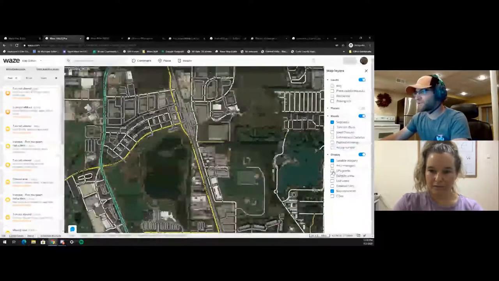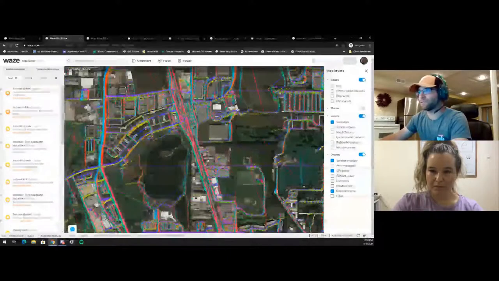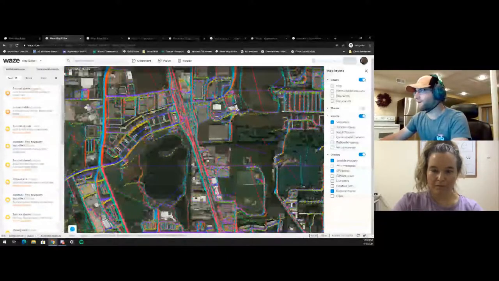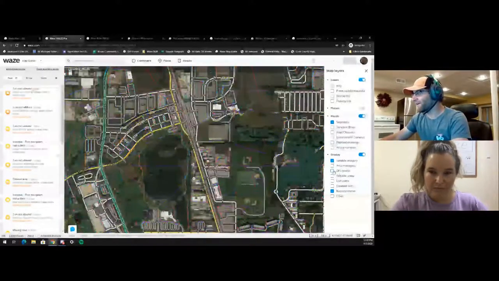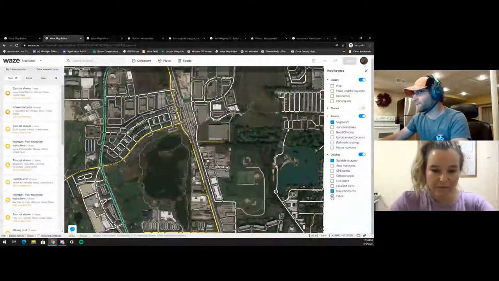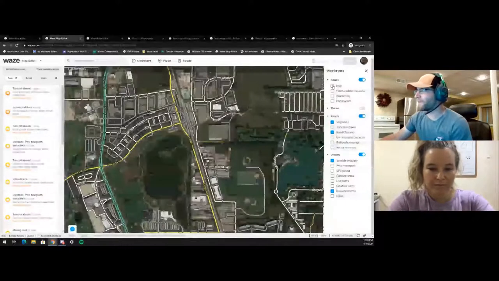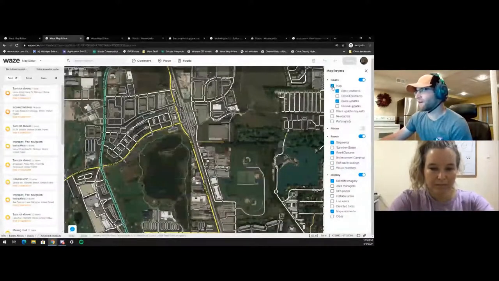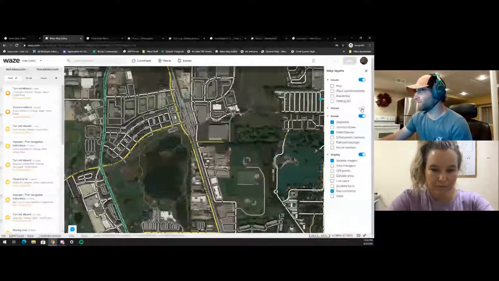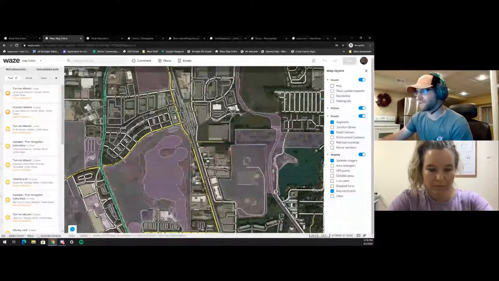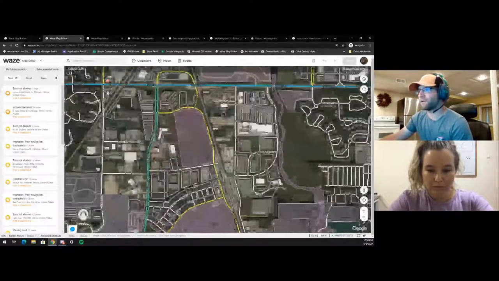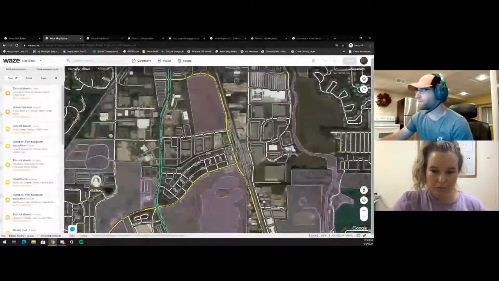There's also GPS points. So you can look at the actual GPS points users are driving, which is a lot around here. And then a couple other ones: map comments, segments, road closures, cameras. And this is where the map issues are that Anat mentioned, the URs, so you can turn those on and off. And places as well, so you can turn on places. You can see there's lots of different area places around here that will show up in the map.